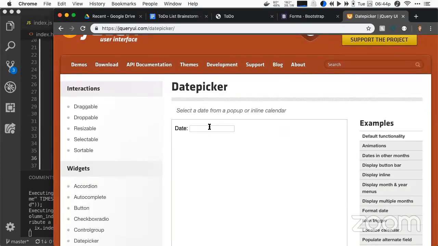date pickers are kind of the bane of everyone's existence because HTML5 refuses to do a good date picker built into the HTML5 standard. The reason for that is they left it up to the browsers to implement their own date pickers. And so I know you guys will find this shocking, but Chrome has done a great job of adding a date picker. Guess who is not? Internet Explorer and all the Microsoft browsers.